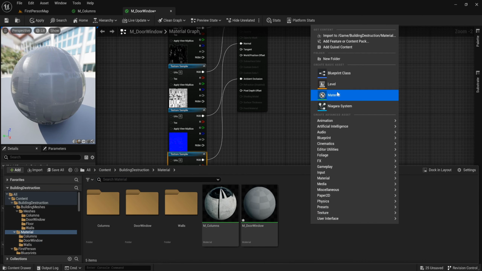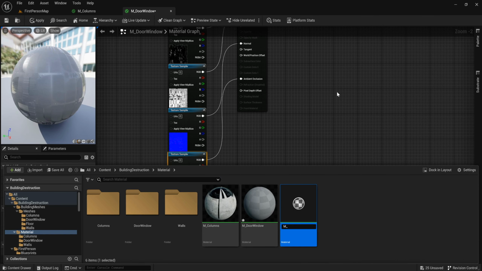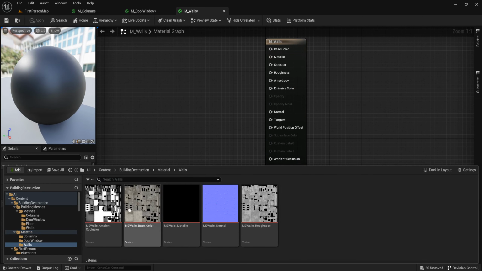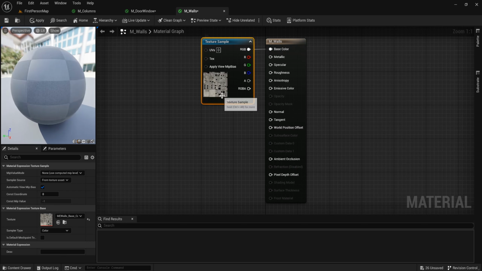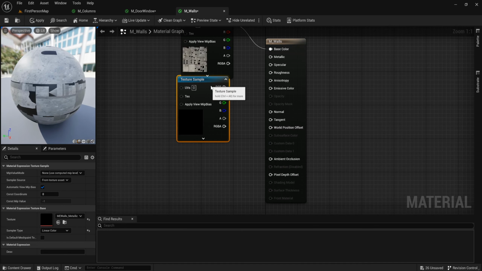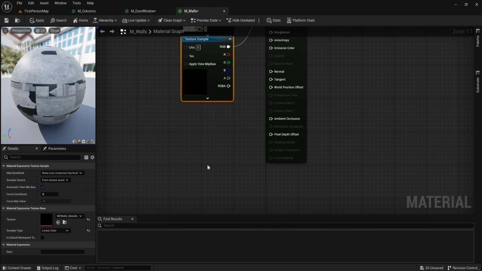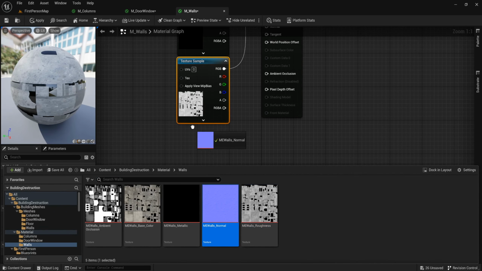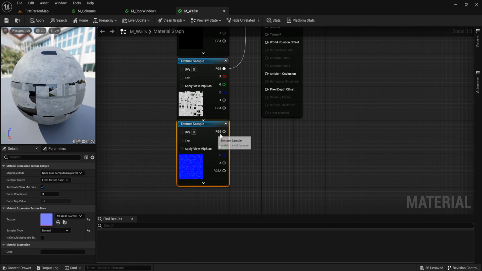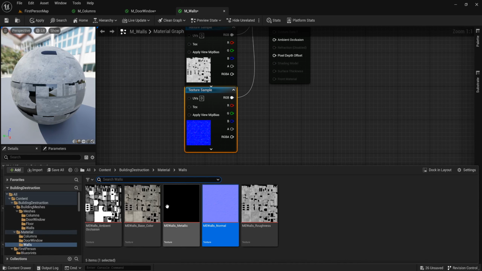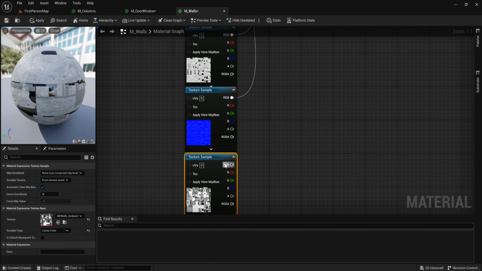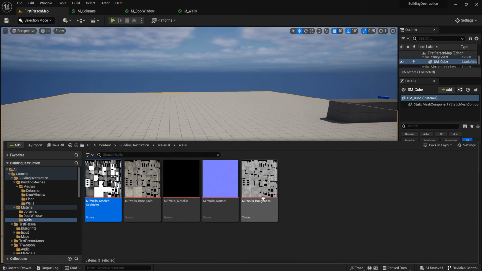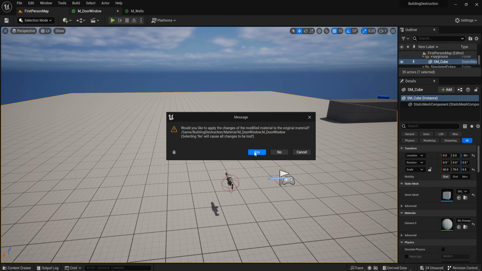And the next material is wall material. Base color, metallic, roughness, normal, and ambient occlusion. And save all. Close.